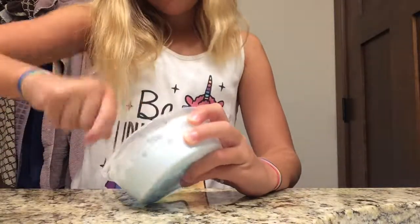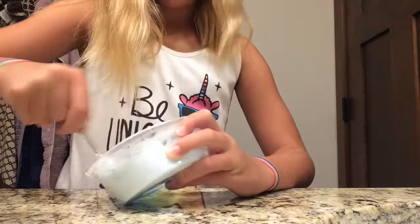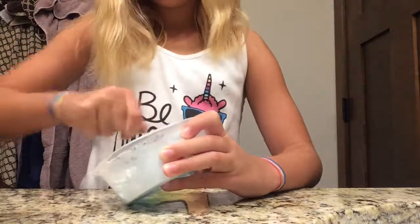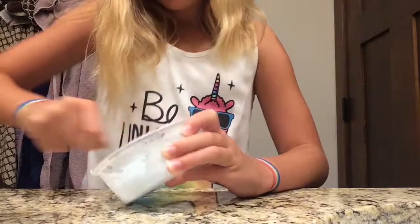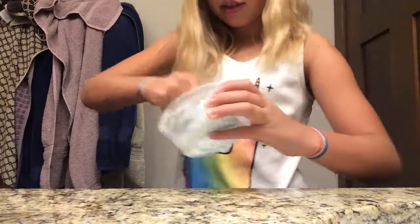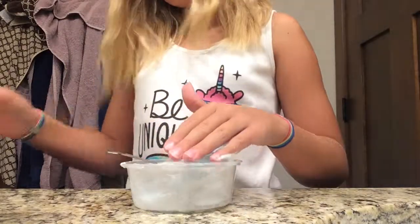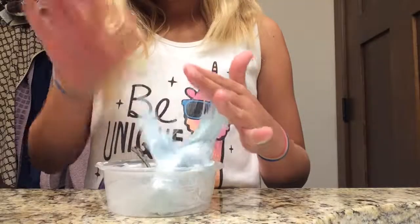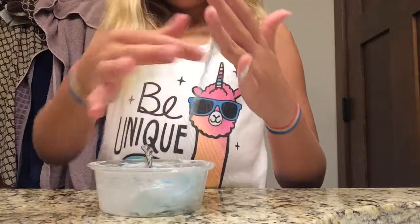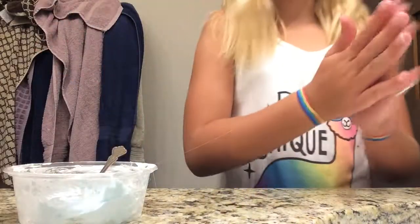If your slime isn't activating after you put activator in and start stirring it, then you need to add a little bit more. It's starting to become slime. Here it is. Okay, it's super sticky. Oh no. But it's really soft. Okay, so yeah, that's sticky.